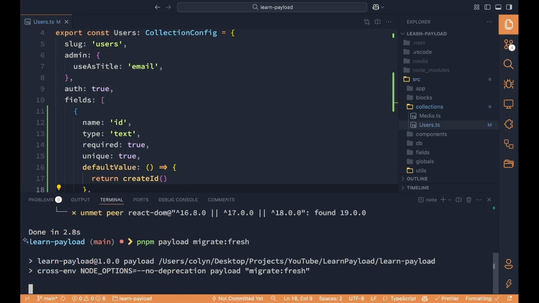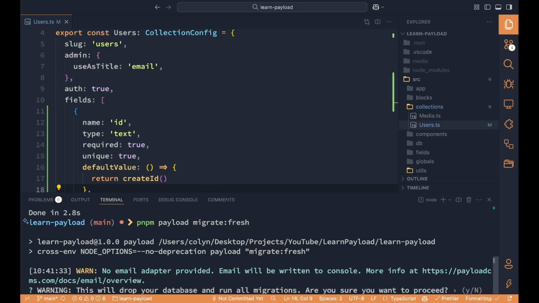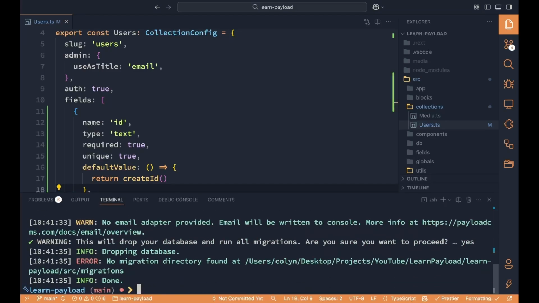For now, we're just going to run migrate fresh. That will wipe out the entire database and reset it to pretty much an empty database with no tables. Usually you'd then go to the website, and Payload would recognize that you don't have any tables and create all the necessary tables as part of your application. But I created a script to do that through the command line instead.